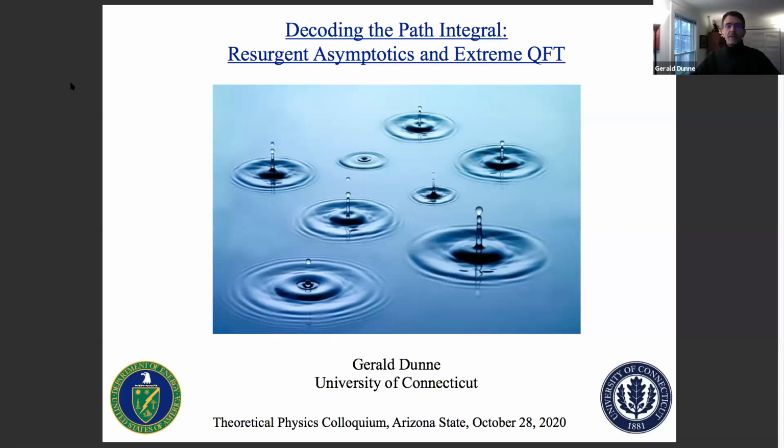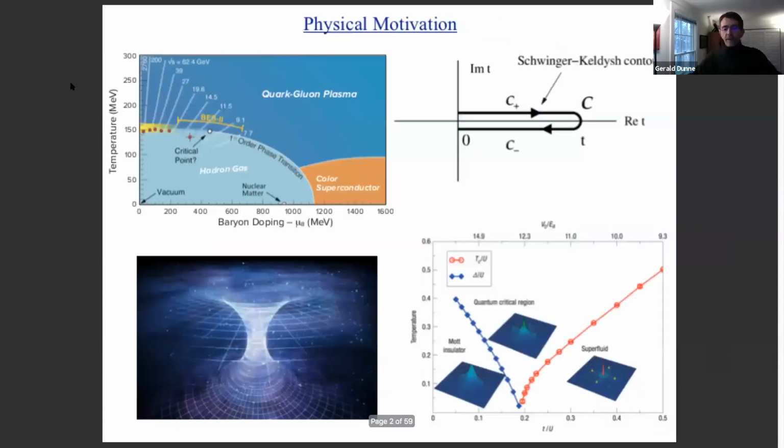So today I want to give a sort of overview of this topic of resurgent asymptotics and some applications to quantum field theory. This is a moderately new topic, so I want to give a fairly elementary introduction, just illustrating the main ideas with some simple examples, and I'm very happy to take questions both during and at the end. So let me start with some general motivation of some very hard problems that we would love to make some progress on.